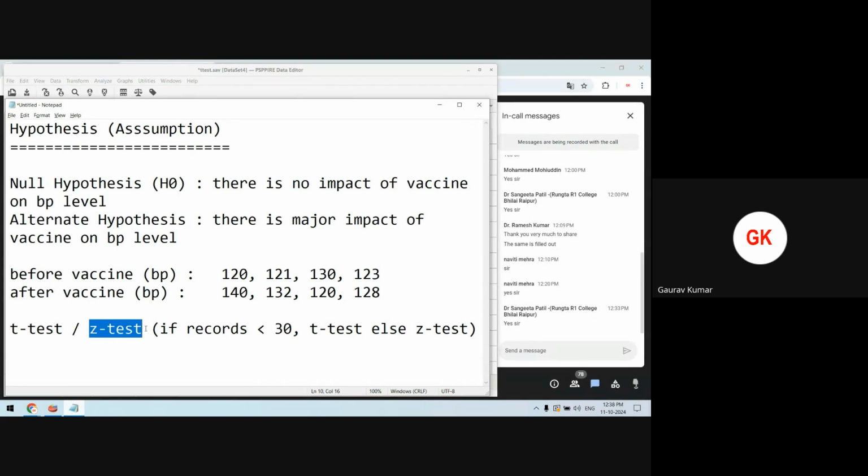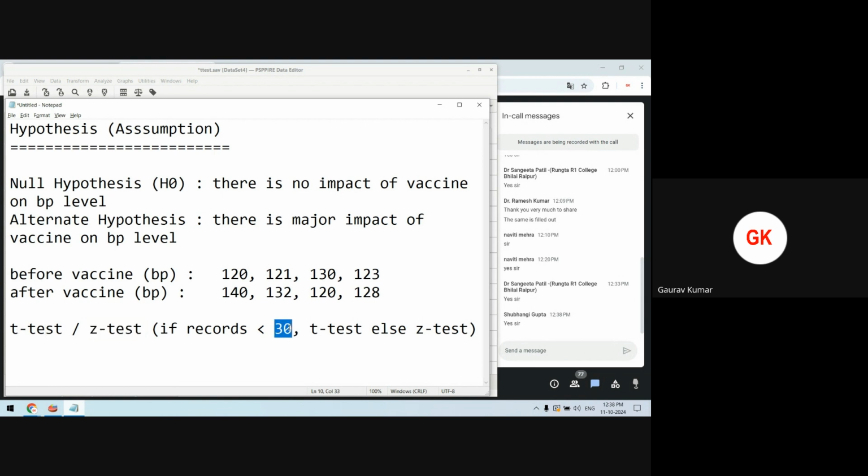If the number of records is less than 30, then t-test. You can remember it alphabetically: T comes before Z. Sometimes we may be confused whether 30 is for Z or T. So remember that T is alphabetically before Z, or remember it as T for thirty, since the first letter of thirty is T. So the t-test will be implemented.